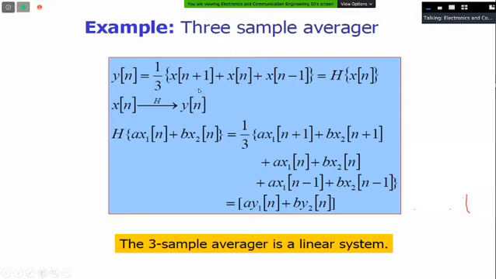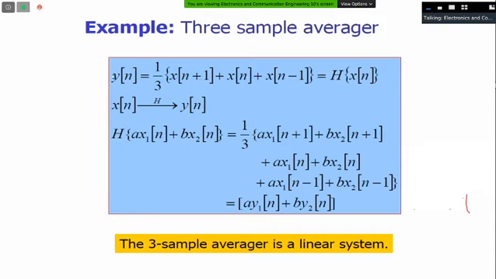Now we want to see whether this system is a linear system or not. Now x[n], when it is transformed, gives an output of y[n]. So how can we prove the linear system? That means a x1[n] + b x2[n] should give an output equal to a1 y1[n] + a2 y2[n]. Now the first factor we take is a1 of y1[n]. Now we say 1/3, I'm taking here a and b as constants, so not a1 and a2, but I'm taking a and b as constants.